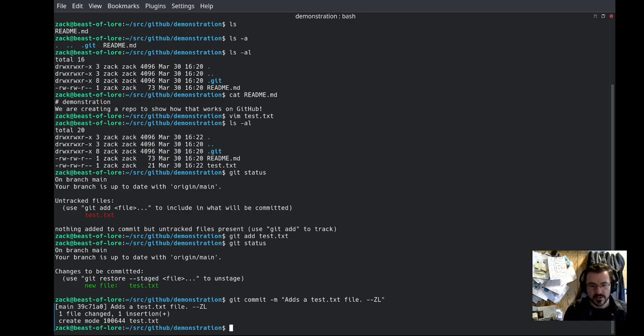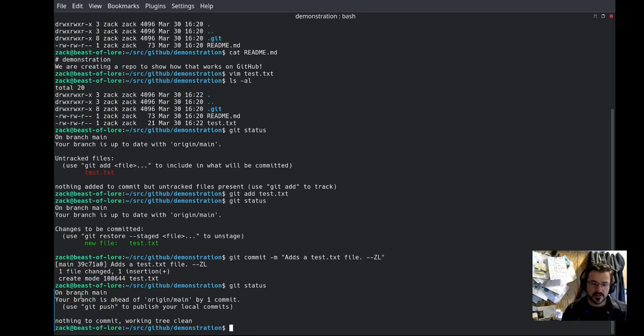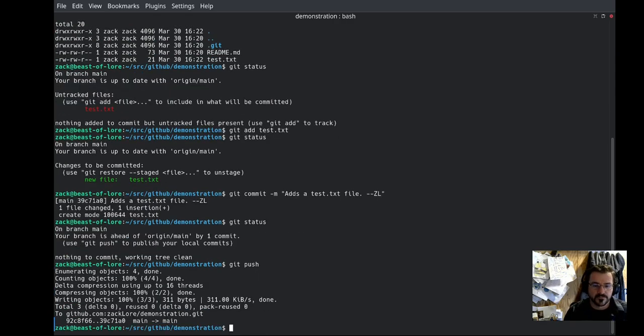Okay, now we're going to say git status again, and we can see we are ahead of origin main by one commit. So for this, I will say git push, and that is telling the system that we're going to push our changes to our repository. Ready? There we go. Okay, so this is kind of what you can expect as output. You'll get something like this, writing objects, and some other things that show where it was pushed to. This is the commit hash. We can look at that later for going back and seeing sets of changes.